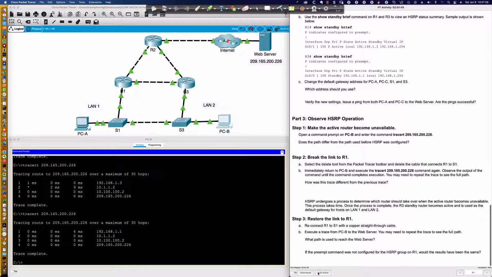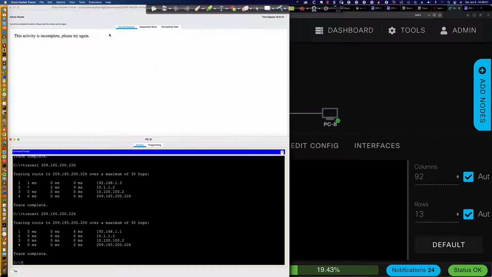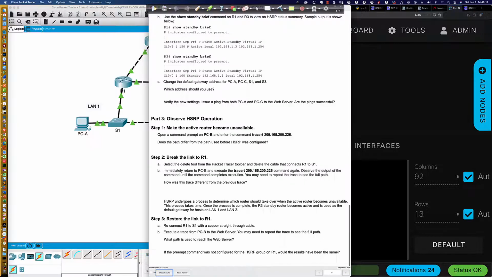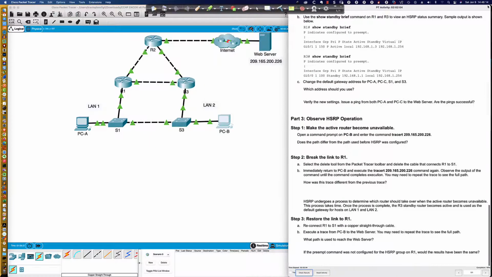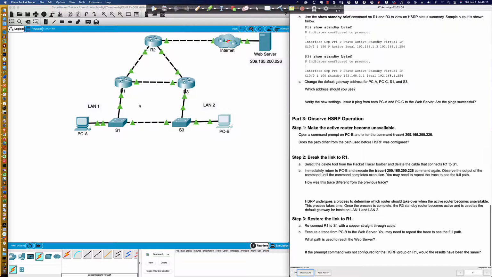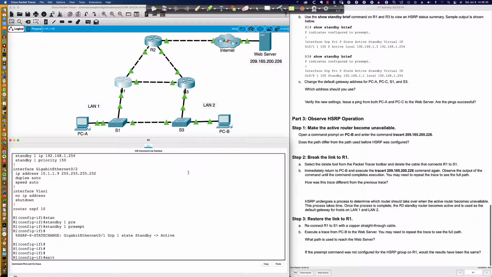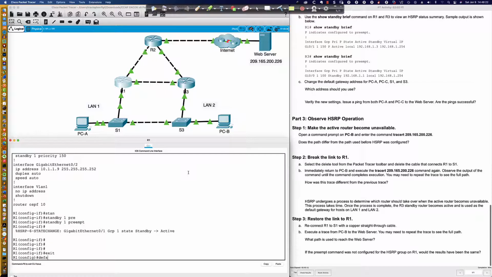And I'm wondering if it might have been an order of operations when I overlooked. And sure, yeah, there it is. Look, preempt, right? Standby 1 preempt. It says incorrect. And even when I added it after the fact, it did not like that. So here's typically what you can do: we're going to come on to router 1 here, and we're going to exit out. I'm going to say default, and let's take a look at that interface first.